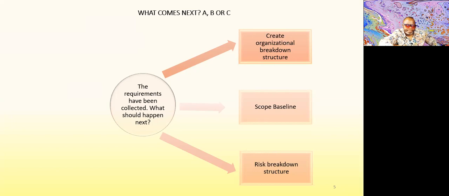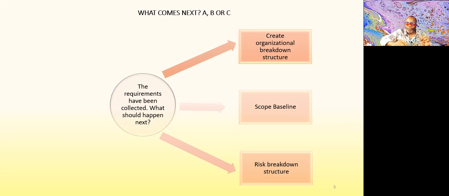So think about it. This question is saying you've collected the requirements. What should you do after collecting the requirements? What is linked to the requirements? The requirements happen in scope management, right? So you could guess, maybe it's something in scope, or maybe it's something closely related to scope. But if you take a look, you've just collected the requirements, you wouldn't create a risk breakdown structure immediately. You would need to flesh out the requirements into more understanding of the scope to deliver those requirements.